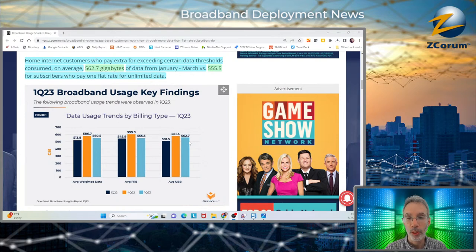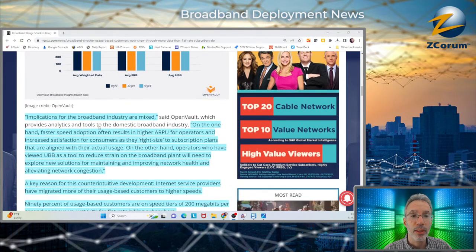So more and more people have cut the cable cord, where they're getting TV delivered over, let's say, a coax cable and not via their broadband connection. Now they're downloading it over the broadband connection. So again, more and more usage. You're seeing that, and because of that, the people that are doing more streaming are the ones that are going to want to get a higher speed plan. So we're seeing the effects of that, I think.